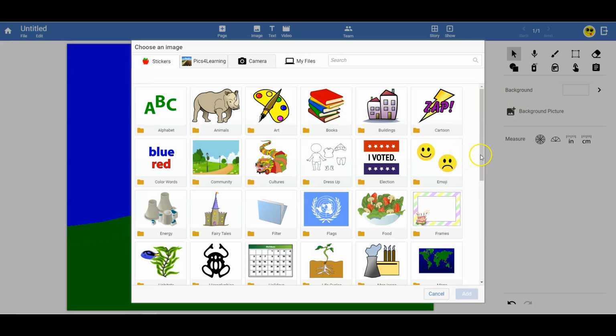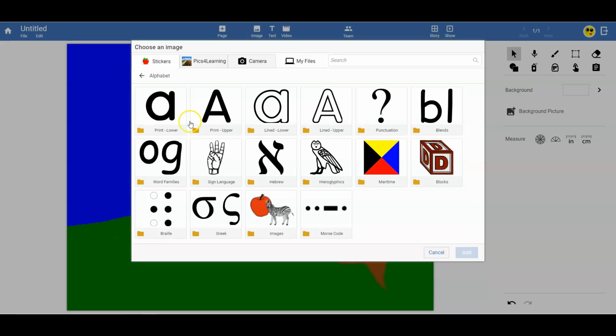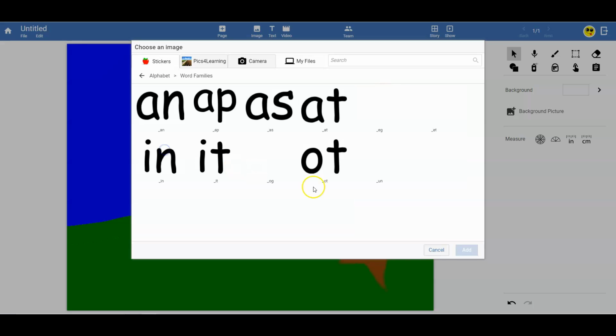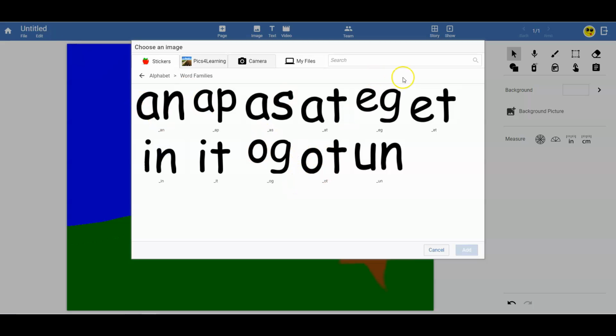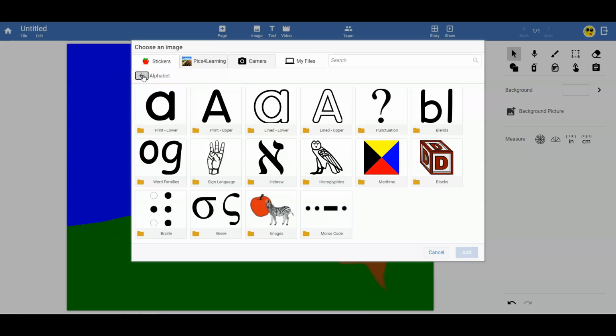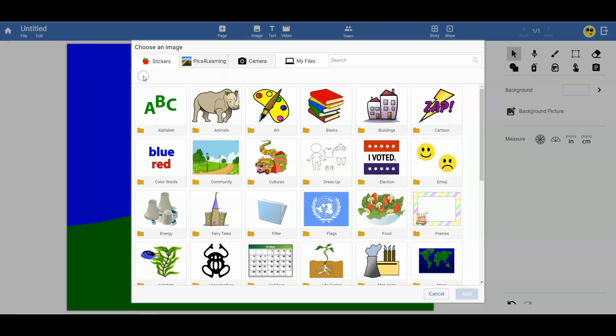Some of the other folders that may be applicable: the alphabet folder is nice because you have these letters, and they're not text objects, you can click and drag them really easily. But also the blends. I appreciate the nods, by the way, that means you're digging it. I also have blends and word families, and these are nice too because, again, these are things you can move around really easily. There's no restraining. We use a lot of these in pre-made templates as well, but these are here for you to grab when you need them.